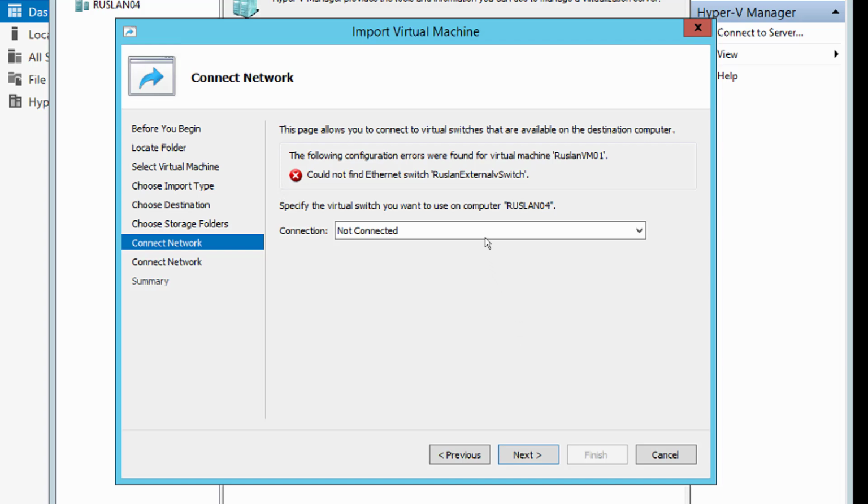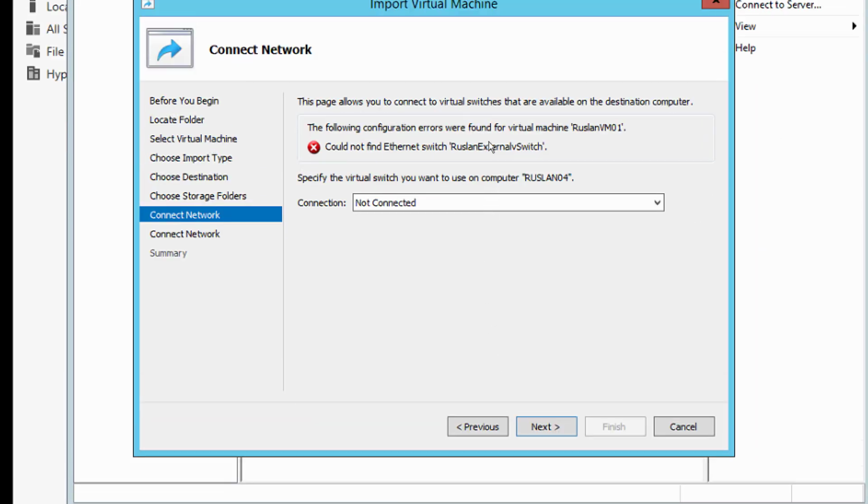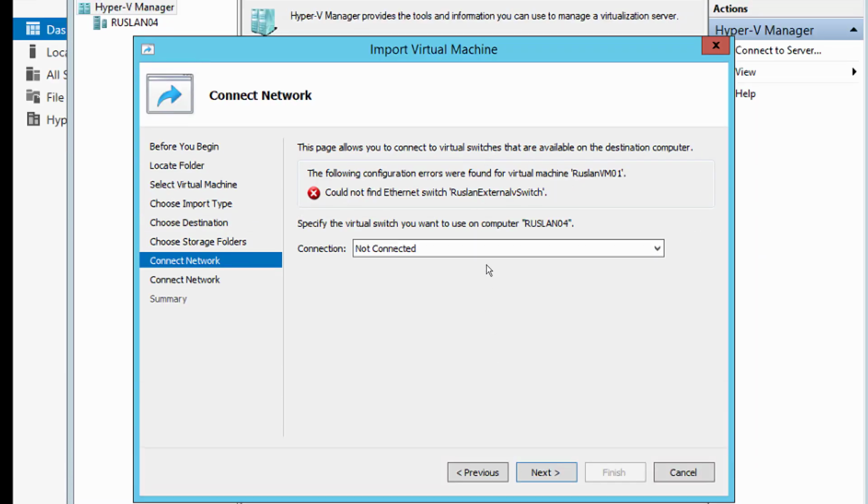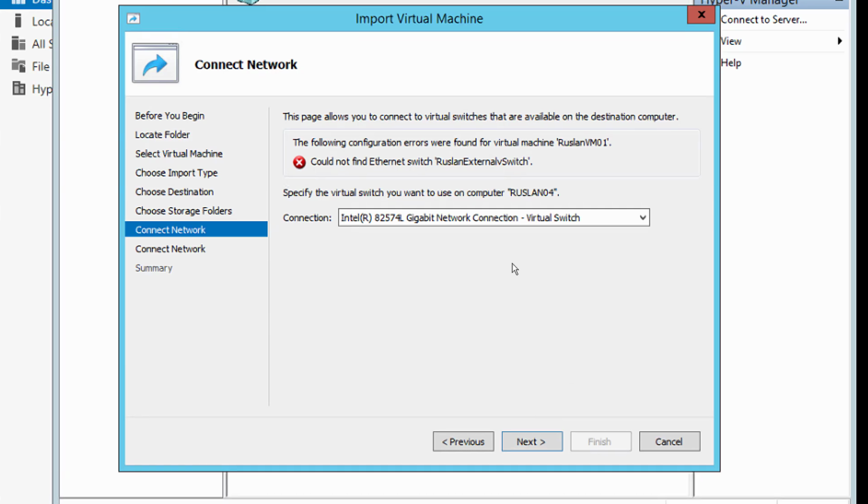And now it says that, okay, where you imported, this virtual machine is connected to this external switch. So where's that external switch with that name? So in hypervisor 4, we never renamed the external switch. There is a default external switch already there. So we can simply select that default external switch and it should just let us go ahead. After selecting the default external switch, take a screenshot here, because the error is showing on the top as well, and then what did you select and went ahead. So take a screenshot here, take a screenshot. If that is done, click next.